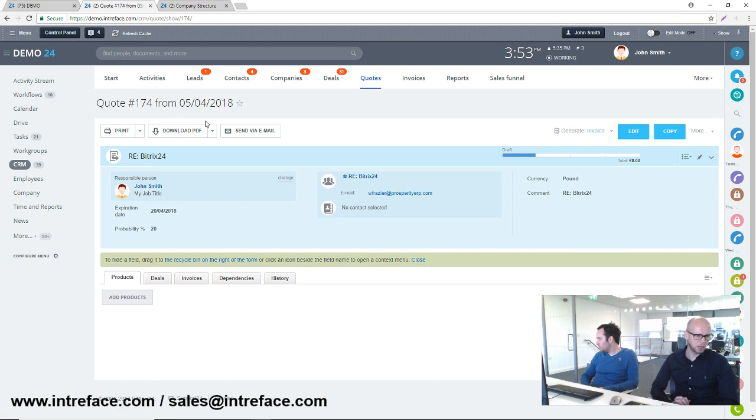We've had a comment here about an issue when a call transferred to a cell phone, it didn't ring and it was receiving missed calls. So it could be that actually that's a local setting on the phone. If you're working with Bitrix in a browser, then generally you don't have any problems. If you're working with an app, it might be that there's a local setting. Of course, if you're receiving calls on a desktop as well, you've got to make sure that you've got all your correct microphones selected in order for you to be able to see those calls coming in. So it could be that it's just a local setting.